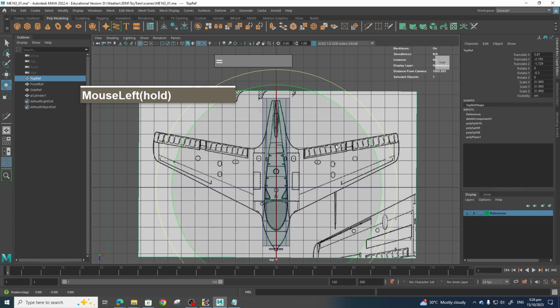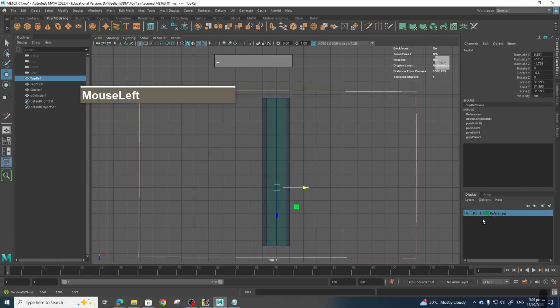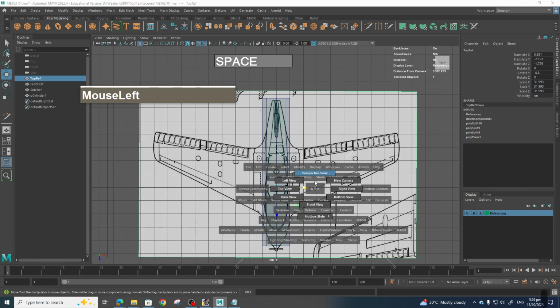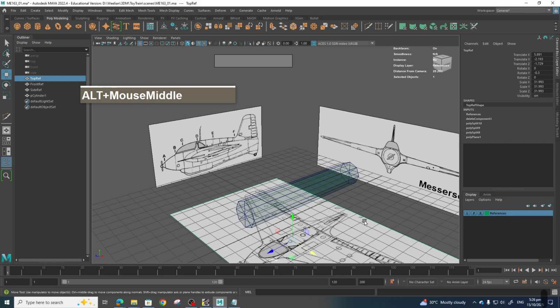So now I'm going to rotate slightly. Okay, and then press W to move again, so that I can get it to line up straight, dead center like this. Once you're done, you can press minus to reduce the size of the manipulator again, back to the normal size. So now I can lock the reference again. Then I can continue to add the detail.